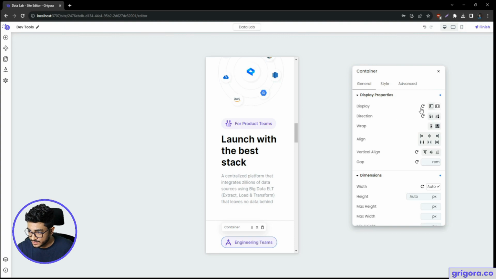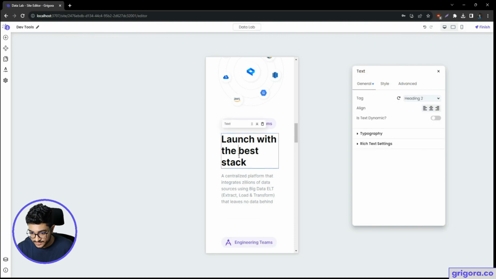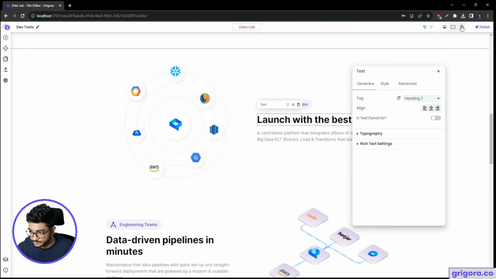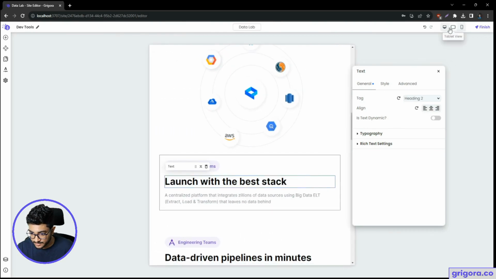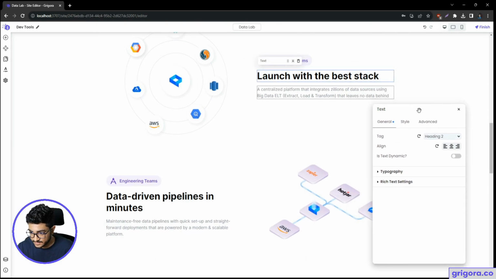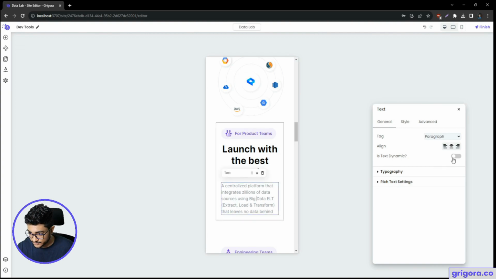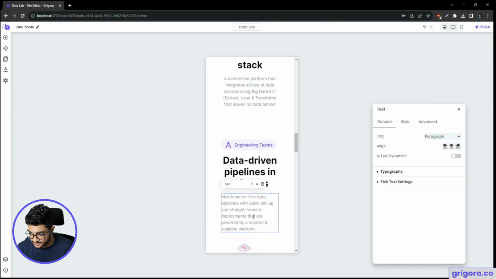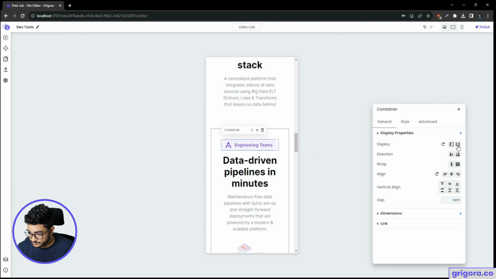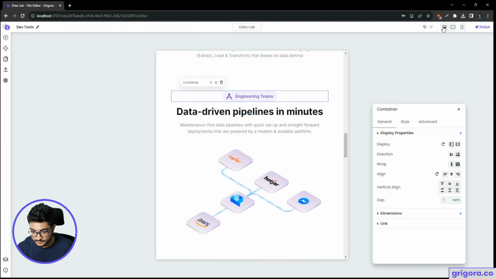Also, one more thing, you can responsively change the alignments of text. Over here this is left aligned, right? As per desktop it needs to be left aligned, but you can come in mobile view and align it in center if you want. It won't be affected in desktop view. You can see that this is still left aligned on desktop, but in mobile it is center aligned. So it looks great. Let me align this in center as well. Center, that's it.